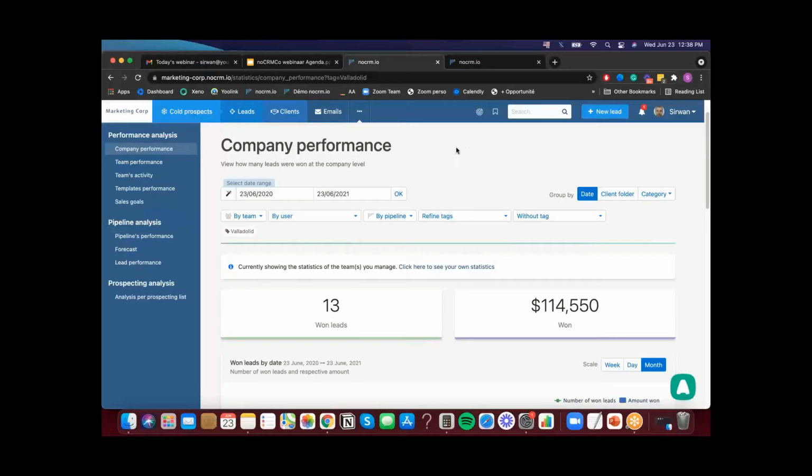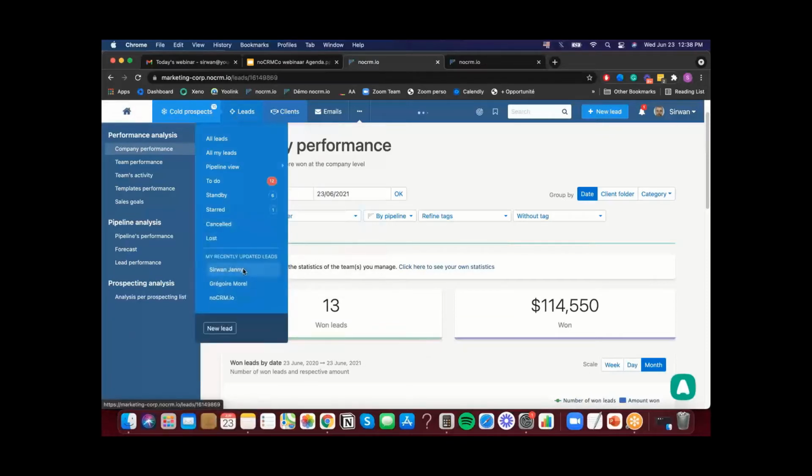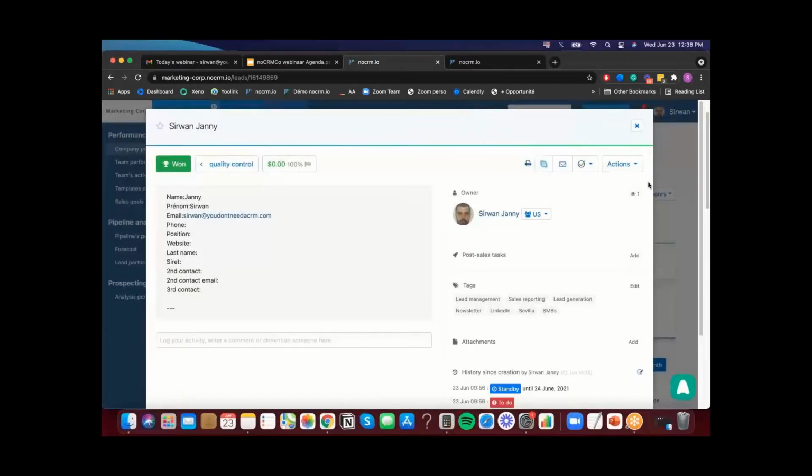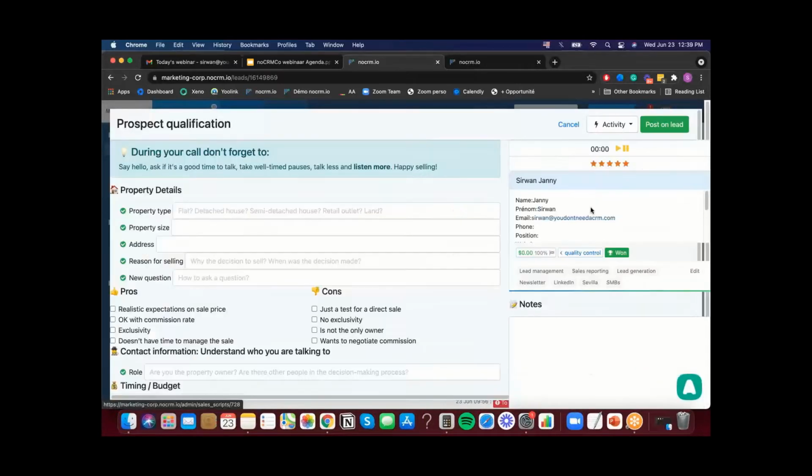Exactly. Yeah, that's one of the challenges we have at NoCRM with my current activity: knowing exactly where the leads come from, because you're never sure. So one of the good things that we usually do when we are talking with the lead, I'm just going to show you this quickly. We tend to use what we call a little qualification script over there. It's a little script that you can use to capture information on your lead.